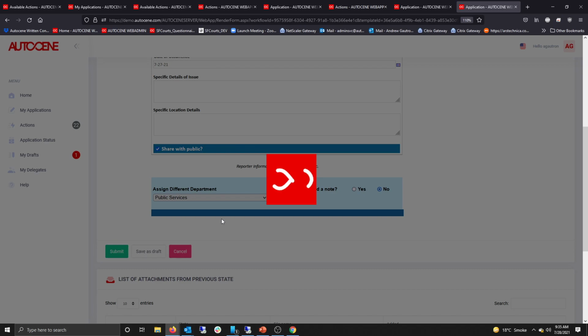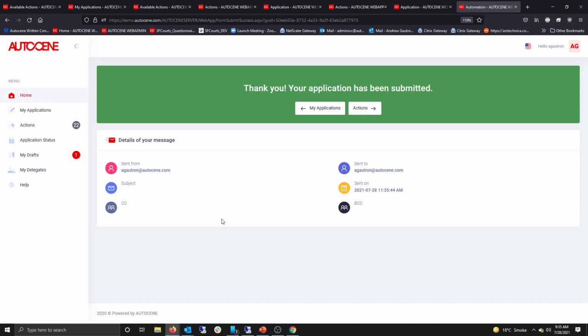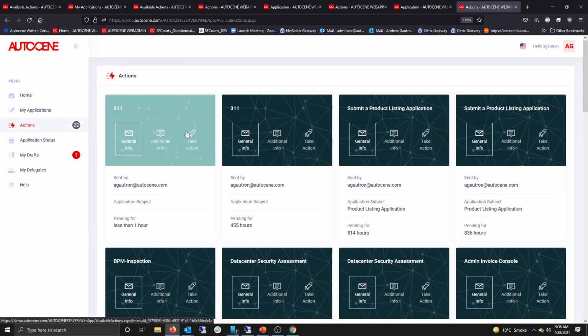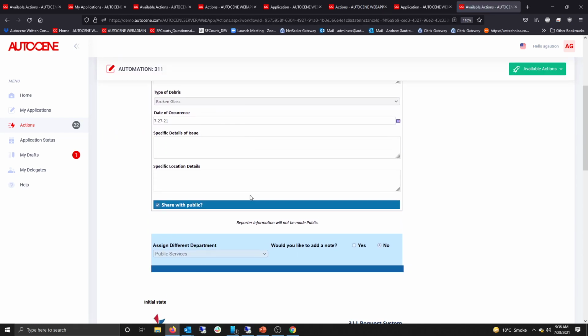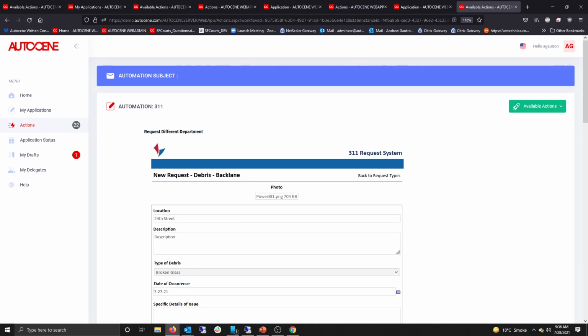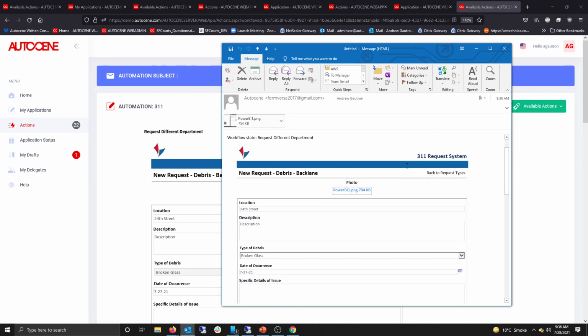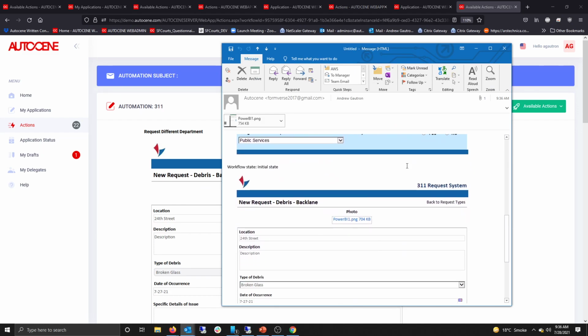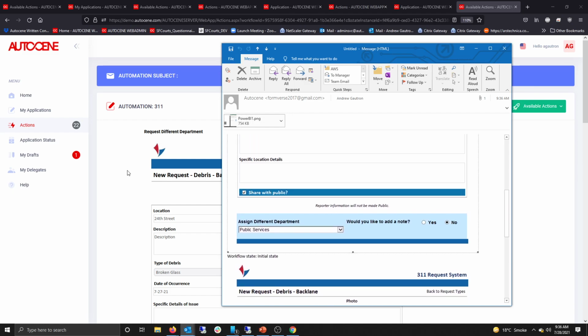Public services is now going to receive the action chain of what is happening with this ticket. Again, I'm also falling into that department, so I'll also receive this email in the workflow here. So just give it 1 second. We can see that our action queue is updated again. So our most recent ticket will also reflect the same information that we're about to receive in our email. So we can see the chain of events coming through, and you also get the chain of events in your email as well. So screenshots of the initial request and the assignment to the department.